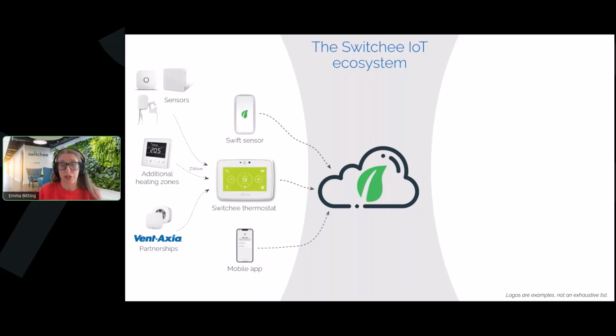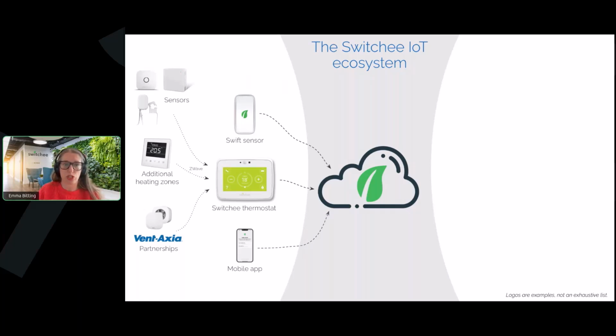Those data points are captured every 5 to 10 minutes, giving us real-time data insights into what's happening in a home. The device is Z-Wave enabled, which is essentially an industrial Bluetooth, which means that we can also connect to a number of sensors. They may be sensors such as additional thermostats, controlling multi-zones, but also including energy clamps and also CO2 monitoring and so on. Essentially, any device that has Z-Wave enabled technology can connect to the Switchee thermostat as the hub.